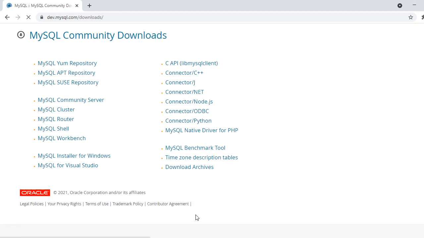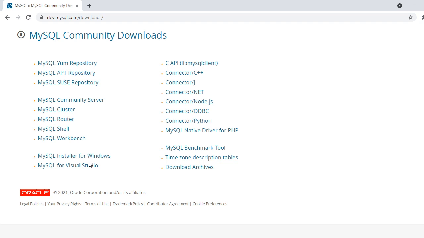So it will ask me to select my connections, select my downloads. If I look here, my download is available for this one, MySQL Installer for Windows. So this is the best option for me. I am going to click it. As I click it, the download will begin, and it will take some time for downloading the file.